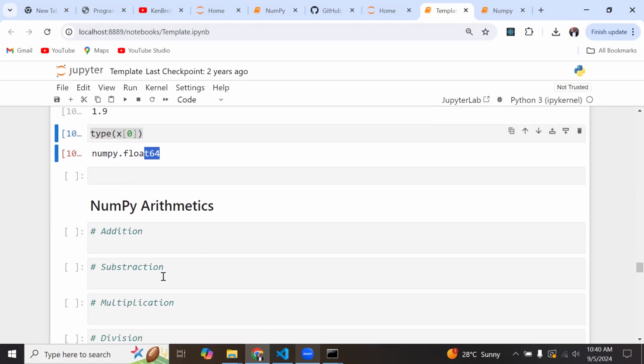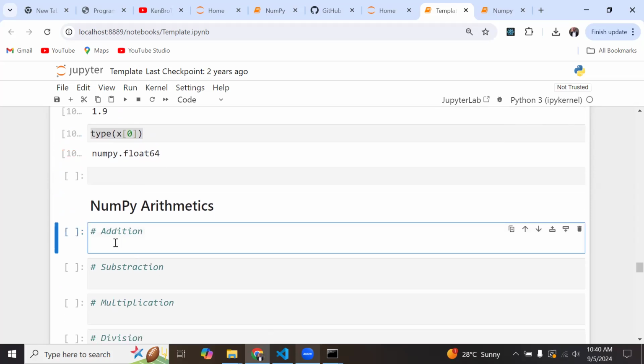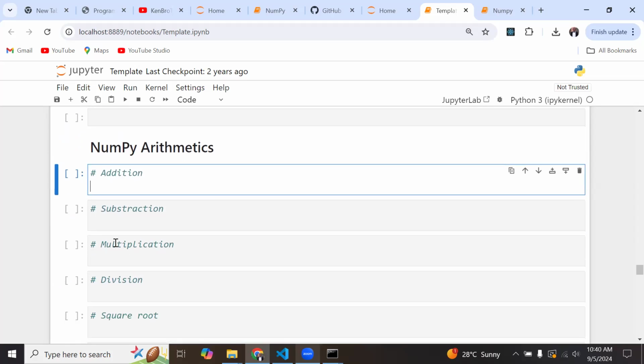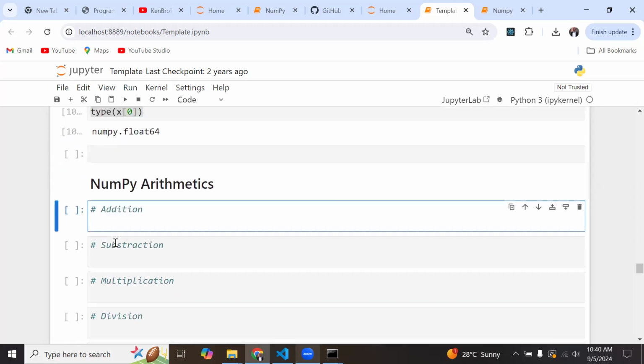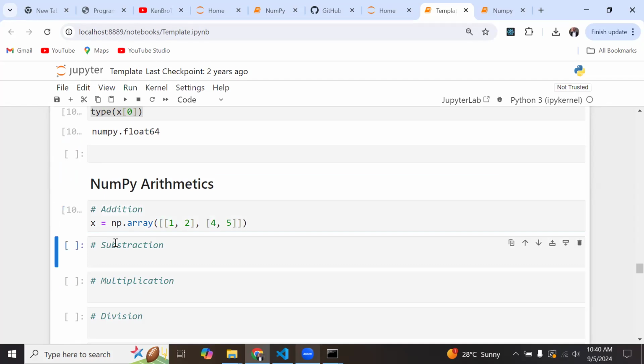All right, so now let's look at NumPy and how we can do additions and subtractions. The basic things we know, but now we are seeing how we do them in NumPy. So let's say X is equal to np.array, and let's just do a 2x2 array. So I'm going to have 1, 2, and then I'll have a 4, 5 over here.